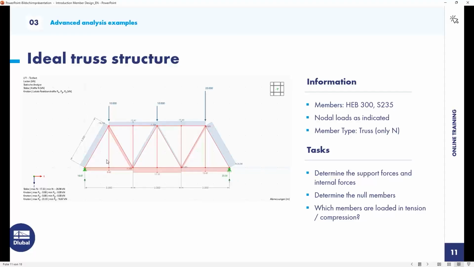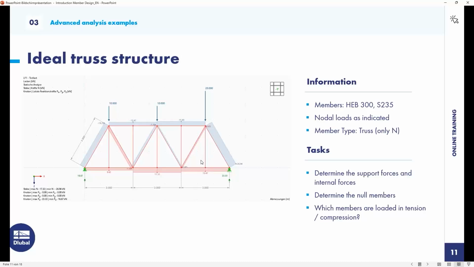And as you can see here, these members do not have any compression or tension force. So the normal force is 0. And if you have a look at the internal forces N at the other members, you will recognize that these internal forces are exactly the same like in the program where I forgot to model the vertical members.